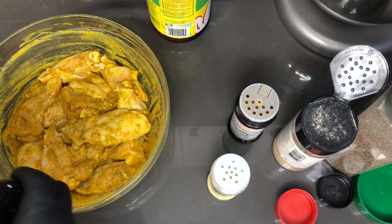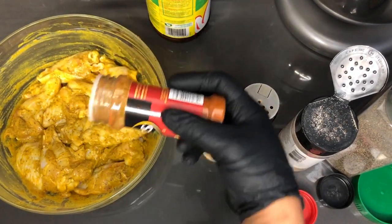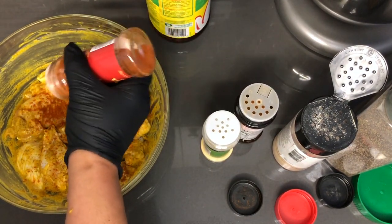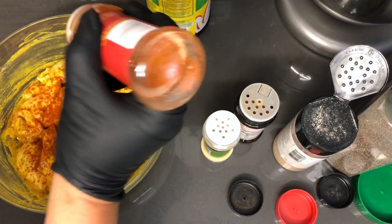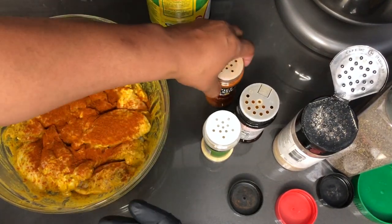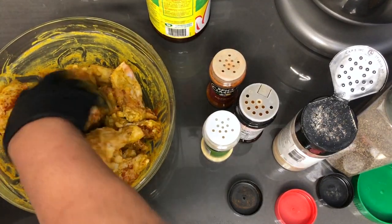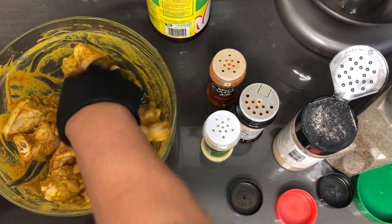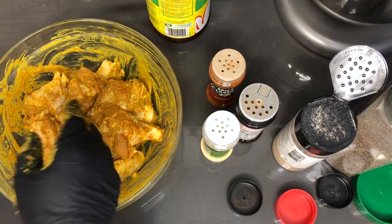Alright guys, so before we do our flour mixture, I forgot to add the paprika. So I'm gonna do that right now. Can't forget that. I was so disappointed. That should do. So I'm gonna mix that up. All right, that's good. Now I'm gonna cover it and we can get to the flour.